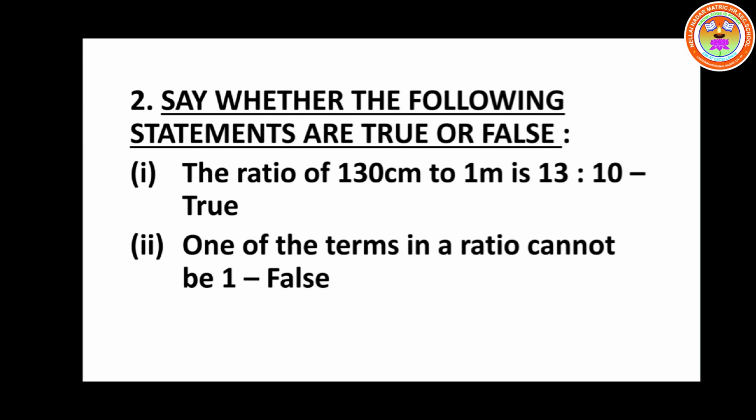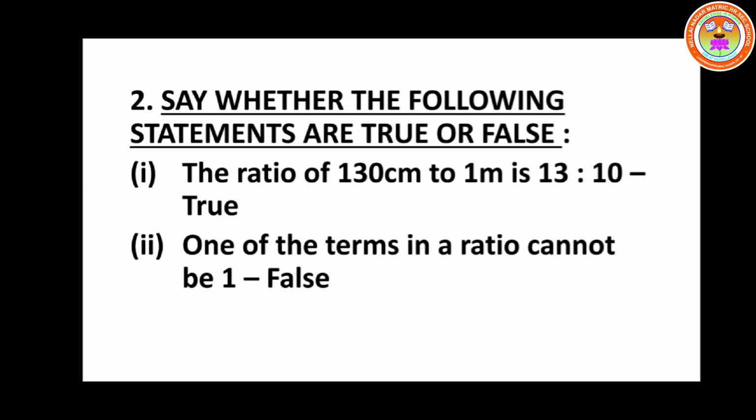The second subdivision: one of the terms in a ratio cannot be 1. It is false. Now children, before I move on to the problems, you just listen. Whatever I am teaching, you just observe the class. I will send exercise 3.1 fully as a PDF for you to copy down in a separate rough note. You can write it once and send it to your concerned maths teachers.